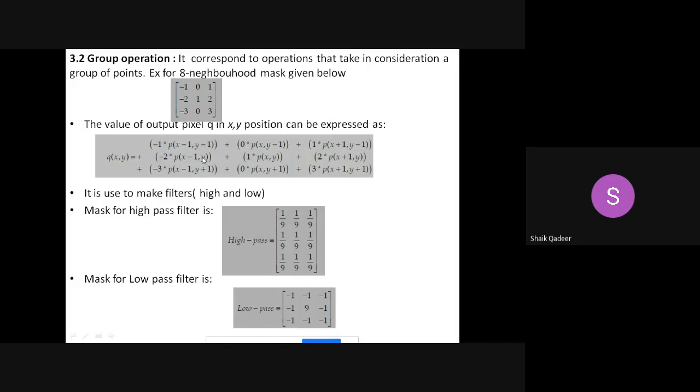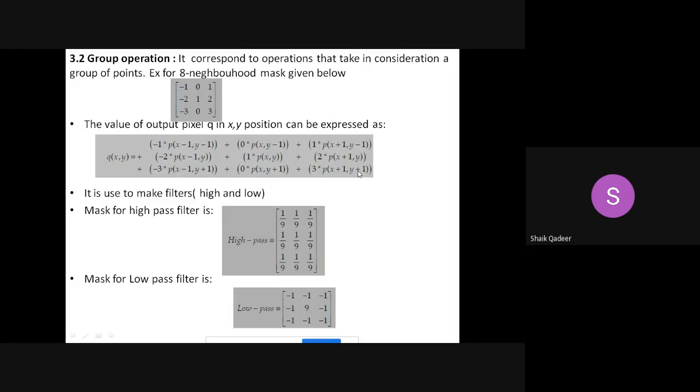The same applies to the second column: this is y minus 1, the middle one is y, and the last one is y plus 1. Similarly, consider the last column. This corresponds to y minus 1, the second one corresponds to y, and the last one corresponds to y plus 1. This is a simple exercise in order to understand the operation of masking.